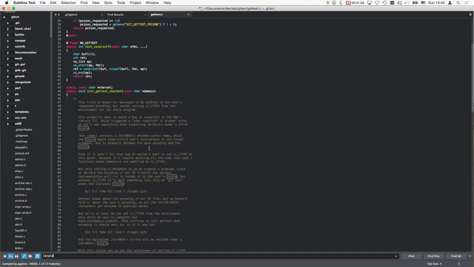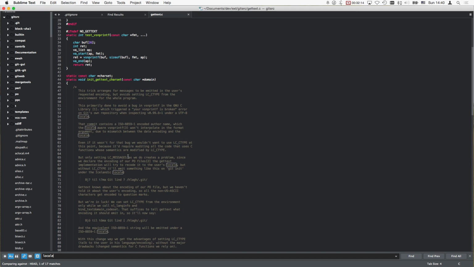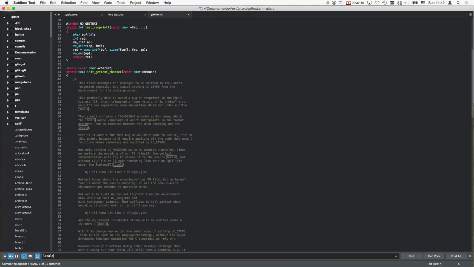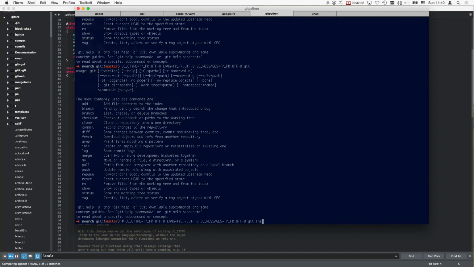creates a problem since we declare the encoding of our PO files. PO files, is that the files that are dealing with the internationalization? Huh. On git init. Okay, what if I do git init?